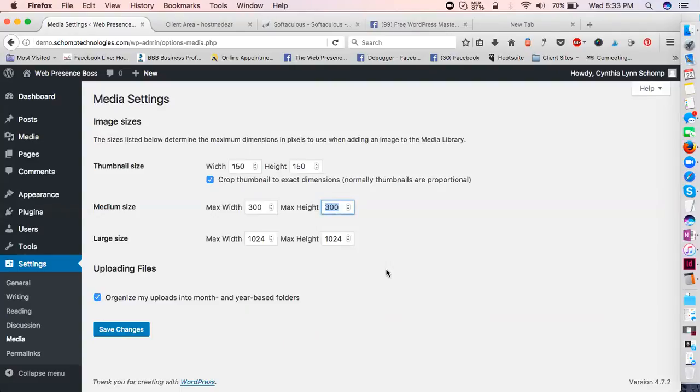When I get into theme development or working with a custom theme, I'll come edit this. But for the sake of using Divi, this is just fine. We're just going to use Divi out of the box today. No modifications. And yes, I like to organize my uploads by month and year, so I just leave it. If you edit any of these settings, there's a plugin that we'll need to add on to regenerate your image sizes and your thumbnails. It's called thumbnail regen, I think, or image regen. I'll show it to you when we get to plugins.